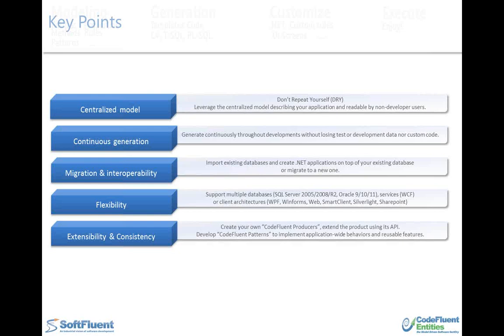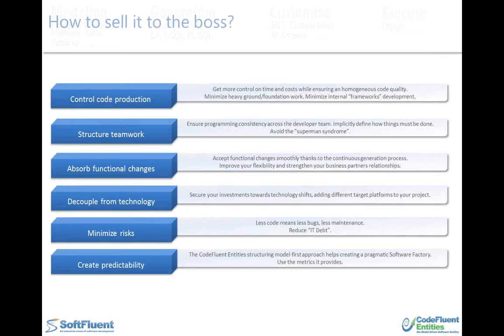Also, all that is documented, and it is very extensible, since you can use the CodeFluent Entities API and extend the product at will. Other key points are that it enhances code production control.